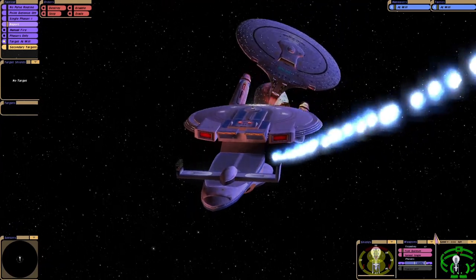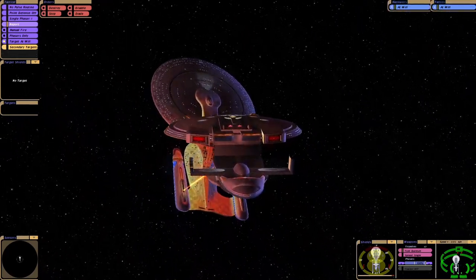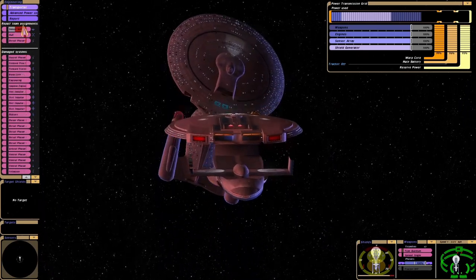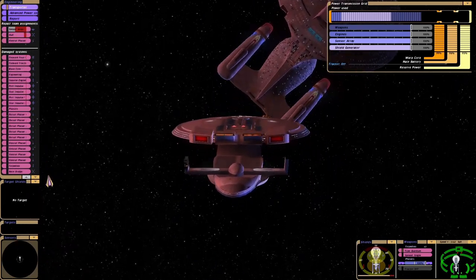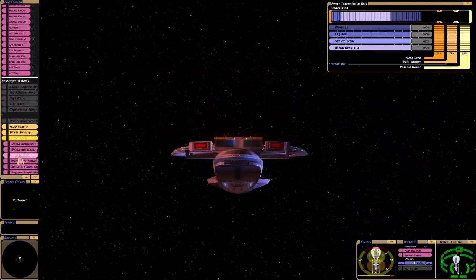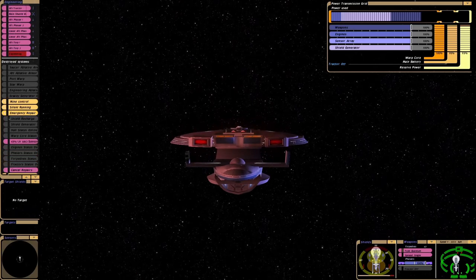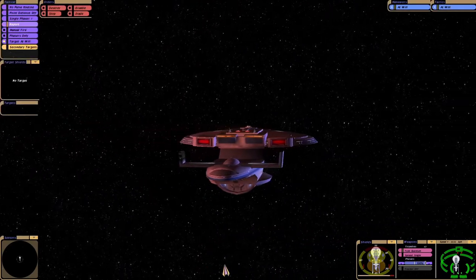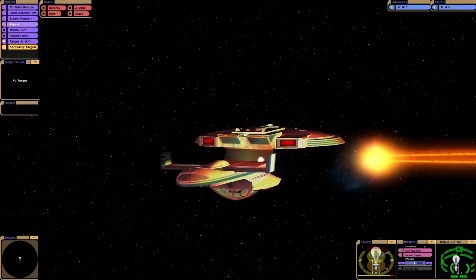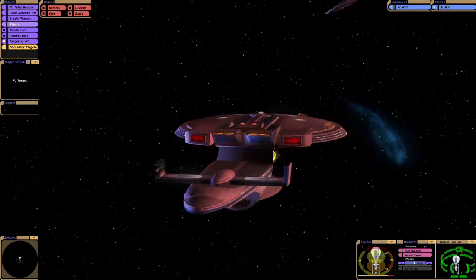Captain, we're on a collision course. I'm almost tempted to collide with this thing. That's some serious damage. Engineering teams are on their way. Engineering teams report repairs are complete. If I can manually fire, perhaps. Captain, their attacks are draining our starboard shield.